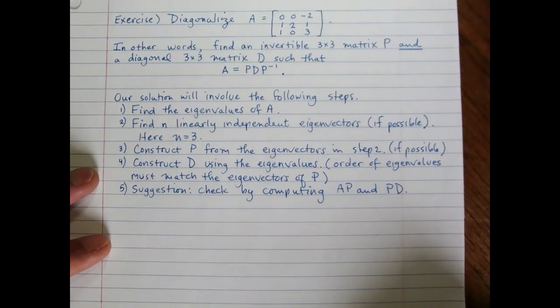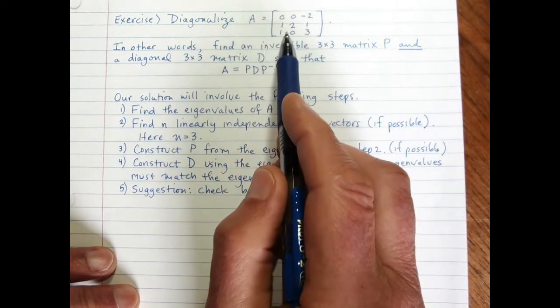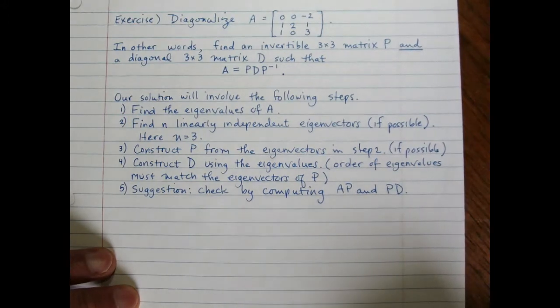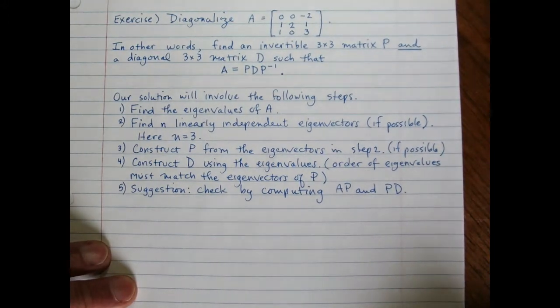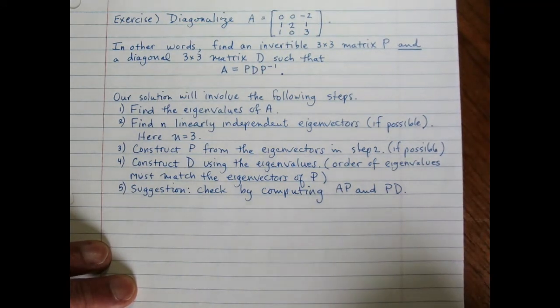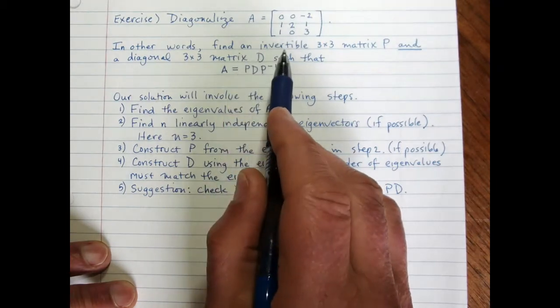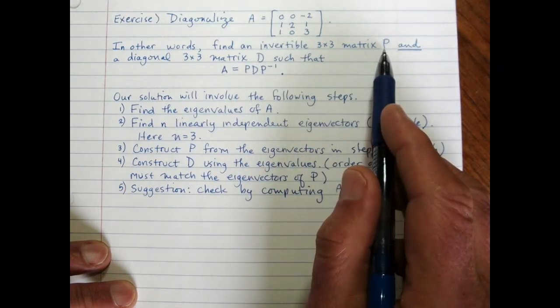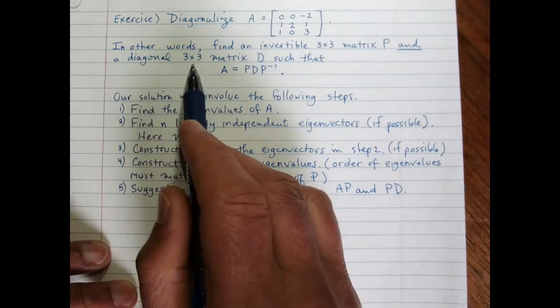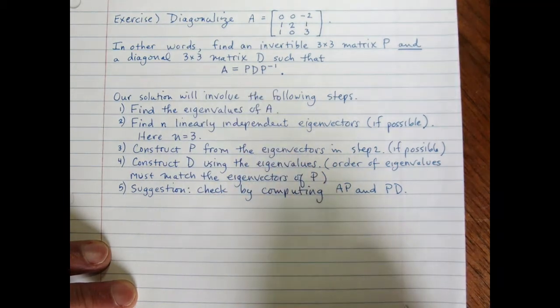So we're going to move right into this problem on page 3, where we're going to actually diagonalize a matrix A. And this is one of the main results of our course. This is a big test problem, or final exam kind of problem, to be able to diagonalize a square matrix. So here we go into the process. To diagonalize A, we're going to have to find an invertible 3 by 3 matrix P and a diagonal 3 by 3 matrix D such that A equals PDP inverse.